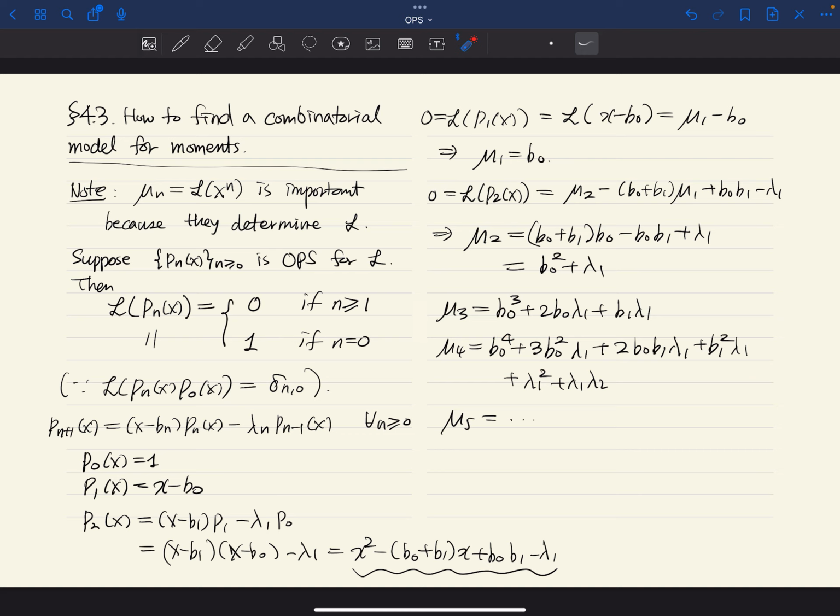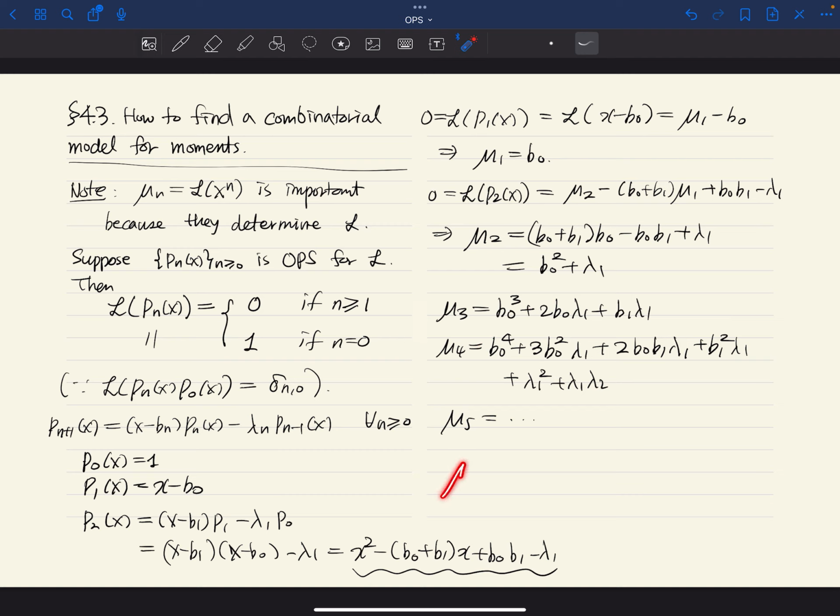So if you do some computation like this, you will be convinced that there is some nice structure in this moment. But how can you guess such a combinatorial model, if there is any? Because they look just random. You cannot really see nice patterns here, right now, at least. But there is a nice trick to do this.